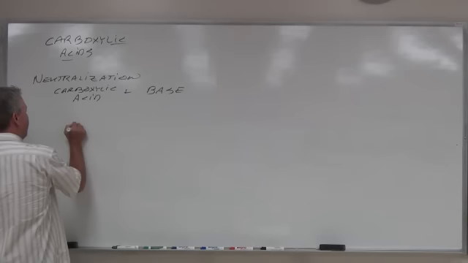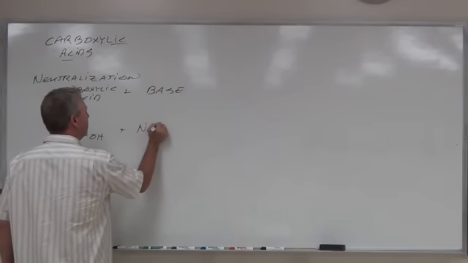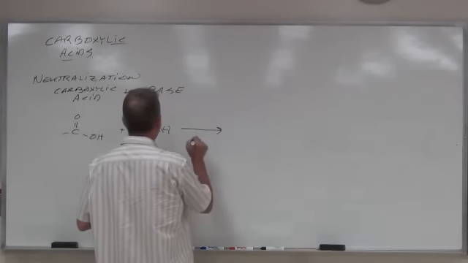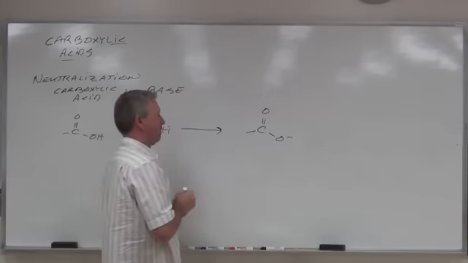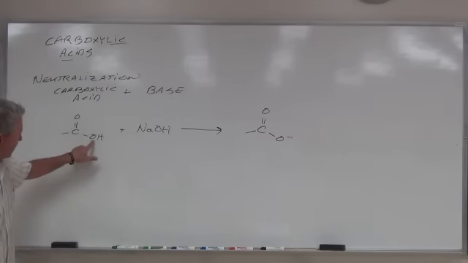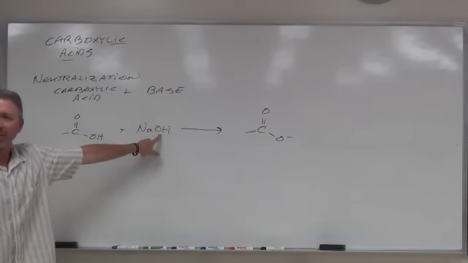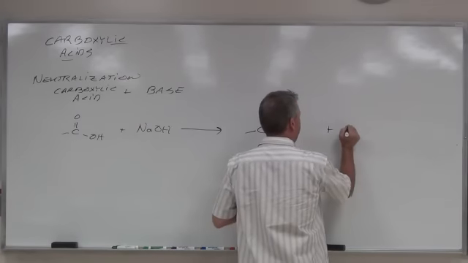So let's see what happens when we actually add, in this case, a base. I'm going to add NaOH. Notice we got where we have our carboxylate form. The carboxylic acid is still going to donate and it'll leave behind the carboxylate. The H is going to get with the OH here. This is kind of like a double replacement where sodium is replacing hydrogen. So we're going to get some water, right?